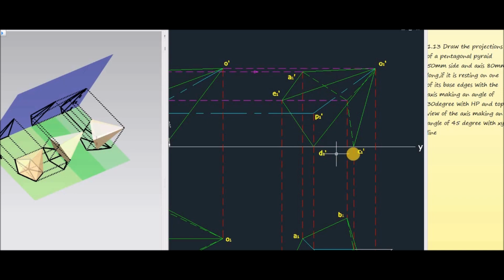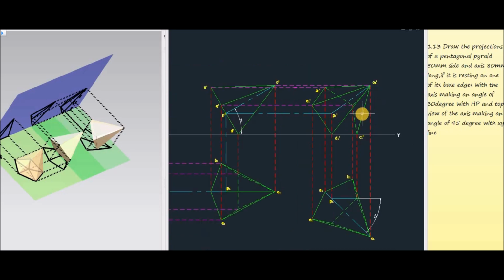So these base coordinates are visible when we are looking from the front side. That is why it is represented in thick lines. Then these edges are not visible when looking from front side, so it can be represented by dotted lines. Now this figure represents the final front view corresponding to 45 degree inclination of the axis.